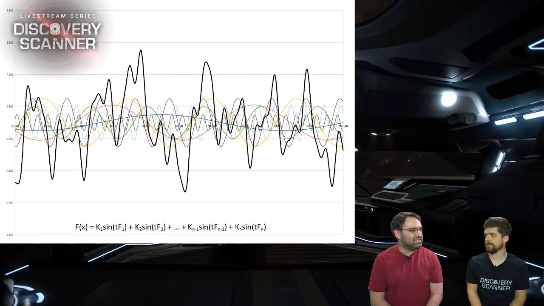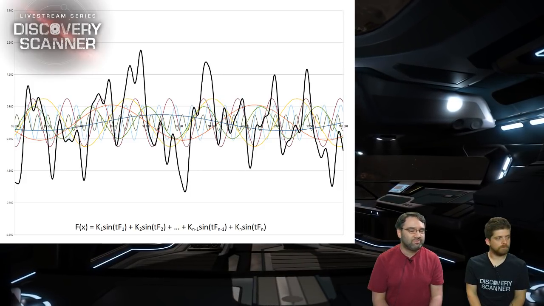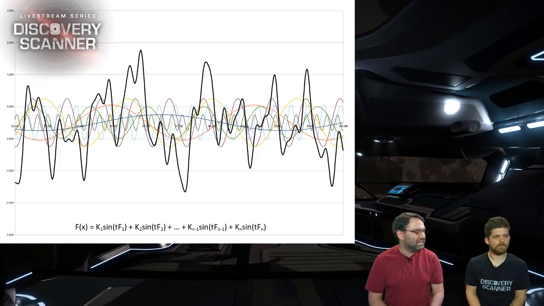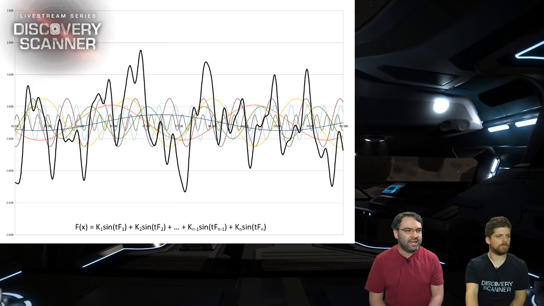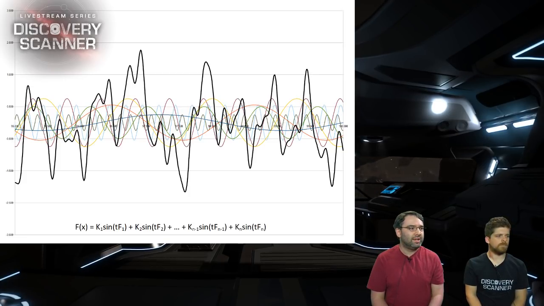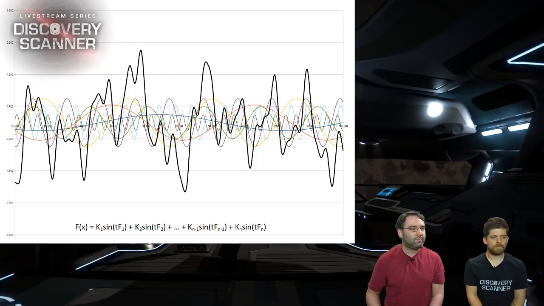Yes. So technically, superposed harmonic oscillators. Stripping out the jargon, sine waves added together. Same thing, basically. So what you have here, you should be able to see, in seven different colours, there are seven different little sine waves. And the big black one is all seven of those added together.